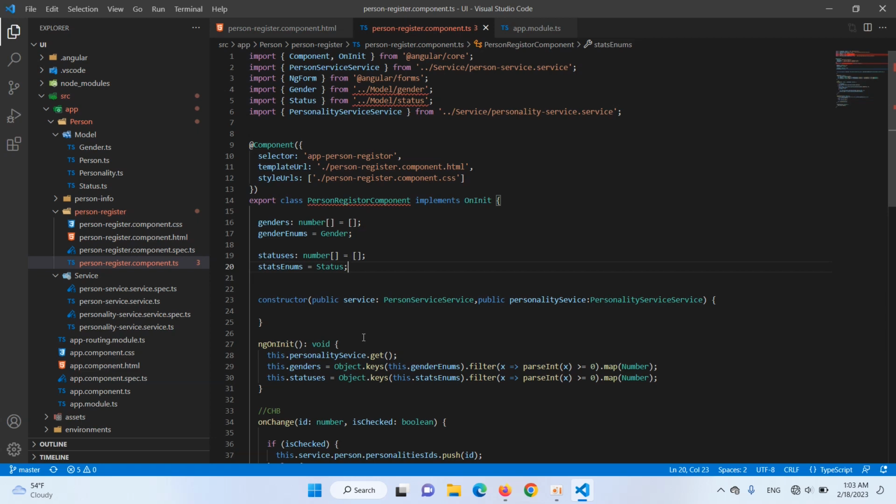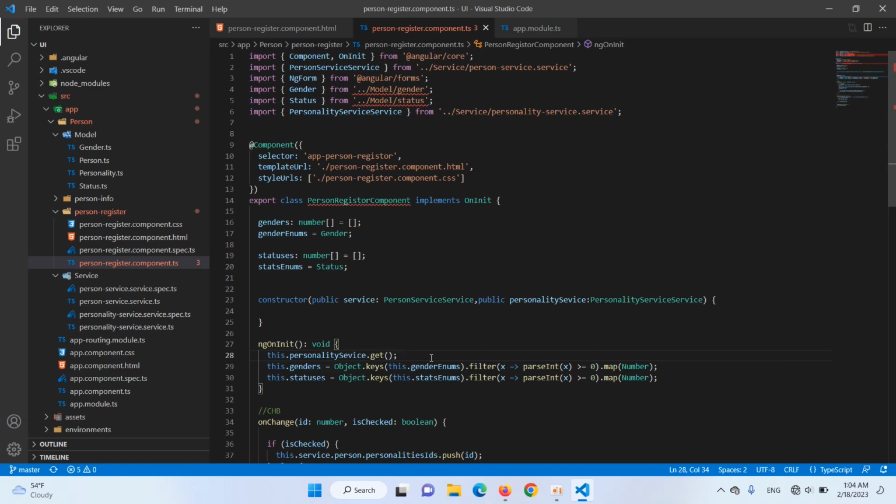And we should initialize some of our properties in the ngOnInit method. First, we should get the personality service because we have a form that should show all of the personalities so the user can select any of them. So at first we fetch all of our personalities.